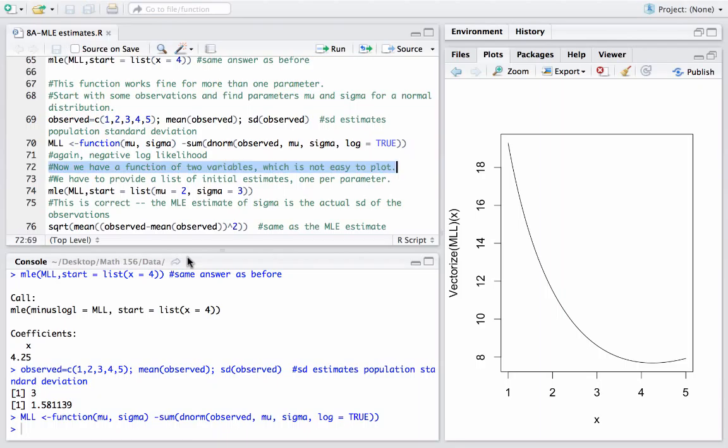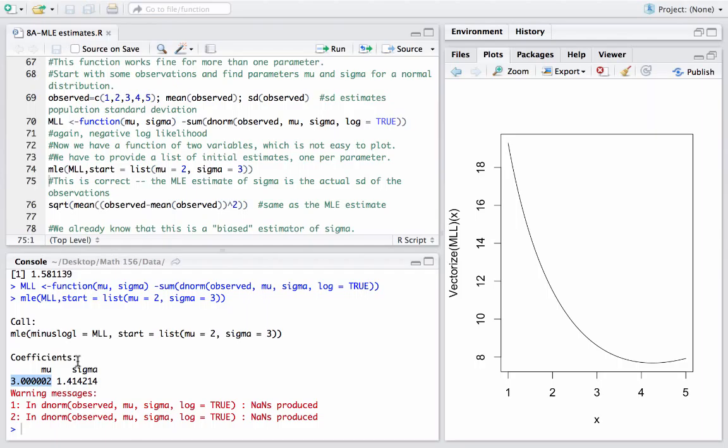So Paul points out that we really can't plot this very easily. We can plot it, and we can explore its plot, but instead, Paul skips right to this part where he uses the MLE function, and he's going to seed mu to be near 2 and sigma to be near 3. Not really sure where he got these guesses, although it wouldn't be super exciting to go with the MLE estimators already.